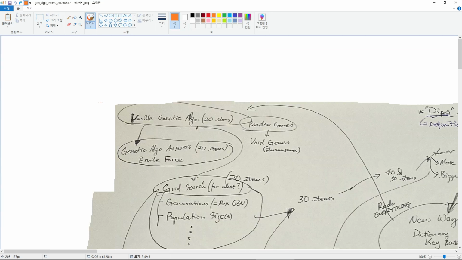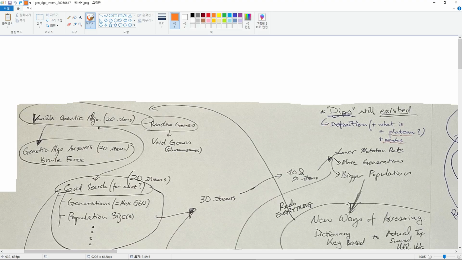So onto the first page. I remember having started off with vanilla, or I didn't actually name it vanilla genetic algorithm back then, but it was just plain and simple basic genetic algorithm with 20 items. And I remember that the very basic ones kept giving me a summed utility score of 6-something.